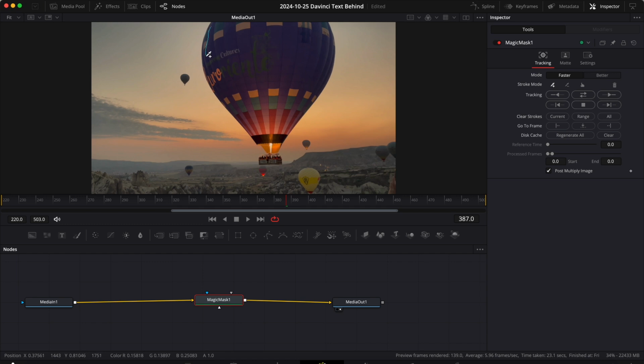So in this case, my subject is this hot air balloon. So I'll draw on top of the balloon, of the basket, of the flame, of the people. And then what I like to do is to make sure that if there are some areas, like for example, these squares or this text that has the color of the background, I like to make sure that I draw on top of that to tell DaVinci that that's not the background, that's something that has to be included.